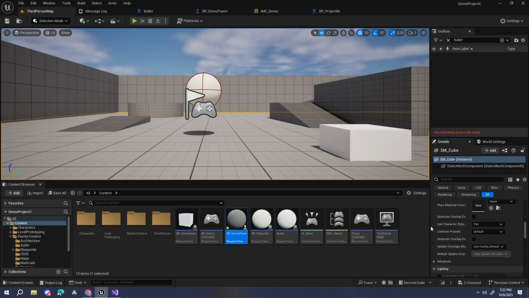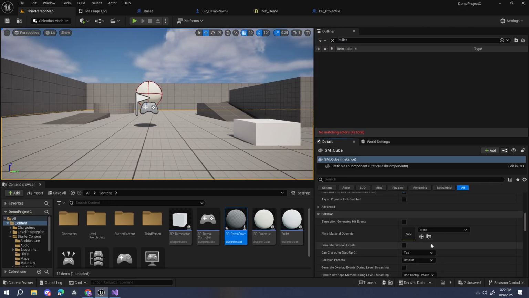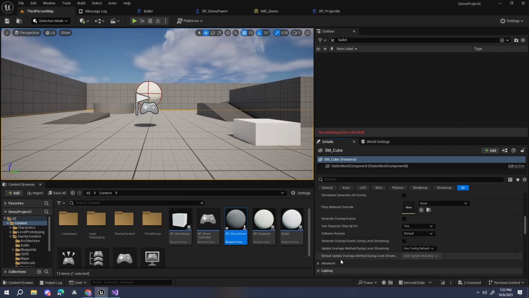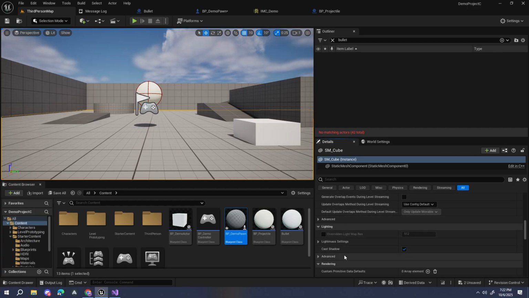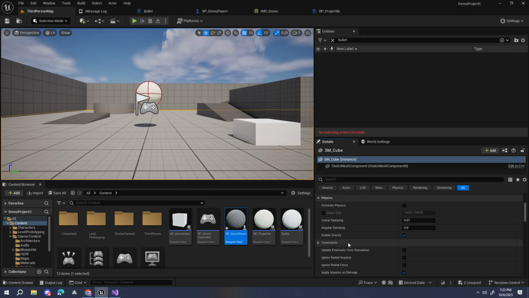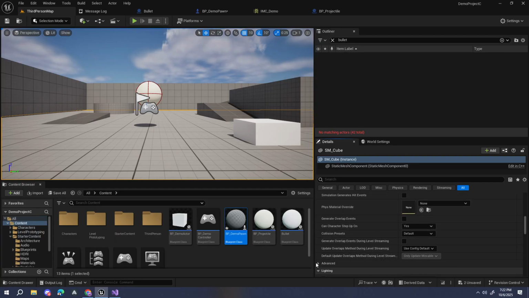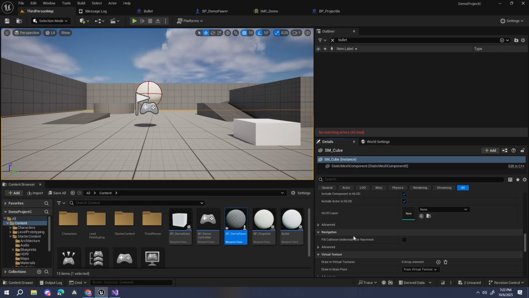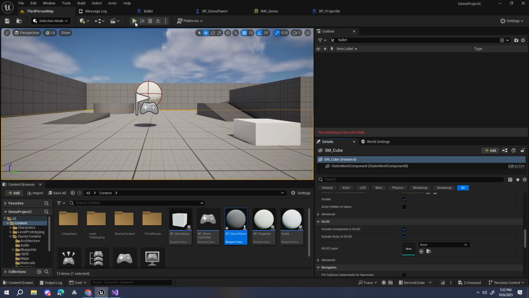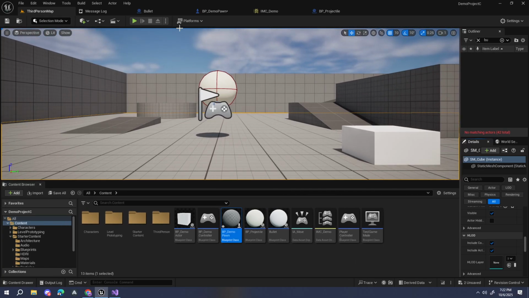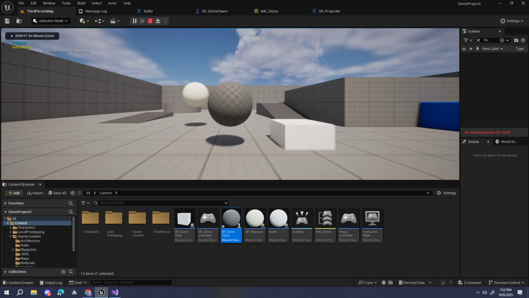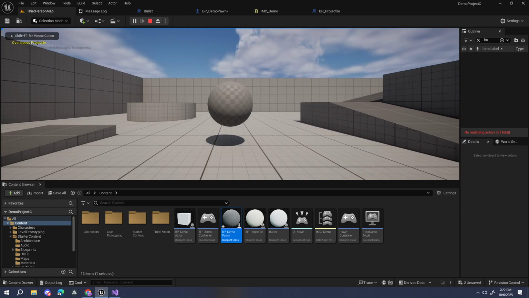I think the floor does not have something. Collision. Yeah, the floor doesn't have any collision or a proper collision. Yeah, that's why it didn't work. Okay. So anyway, I passed through it. Overlap projectile.